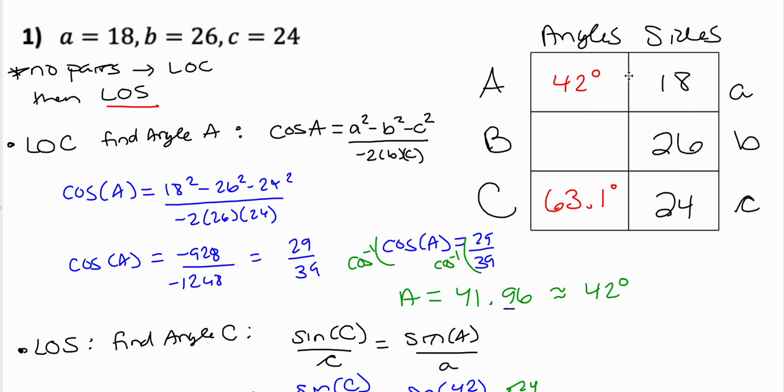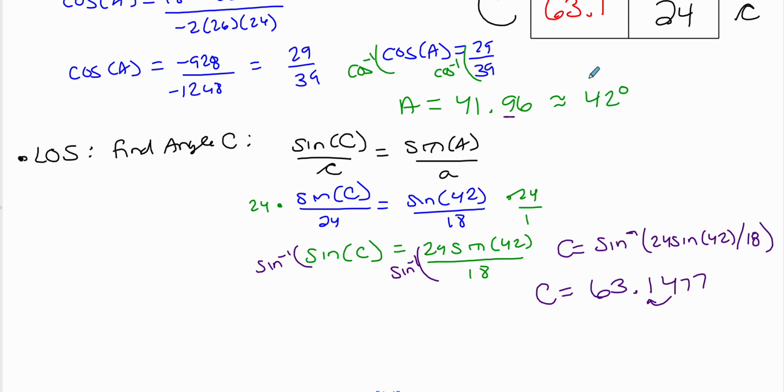So up here, I'm going to use 63.1 degrees. Now, I only had to do law of cosines once, and I only had to do law of sines one time. Because now I know that all of my angles, because they're angles, they add up to 180 degrees. And I already have 2 of them, so I can find the third angle of B. It'll be 63.1 degrees plus 42 degrees plus angle B is equal to 180. So I'll do 180, and I'll subtract the 63.1, and I'll also subtract the 42, and we'll get that big B is equal to 74.9.